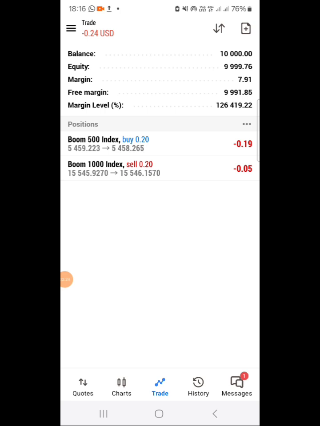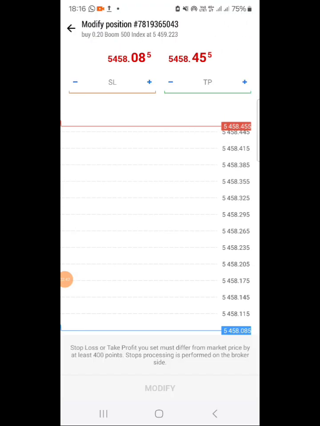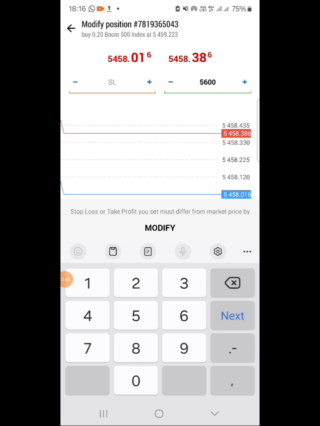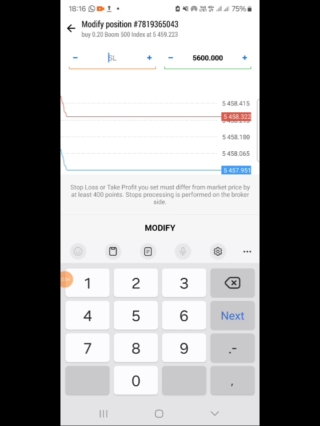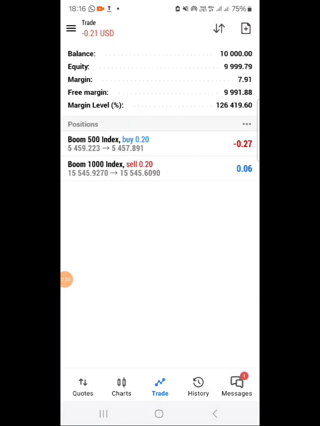If I say TP, that's take profit, for Boom 500 should be 5600, you click on it, click on modify position, and you write 5600. Then if I give an SL also, you include the SL there and you click on modify. Can you see, that's how it works? Same thing for Boom 1000 and other asset pairs.